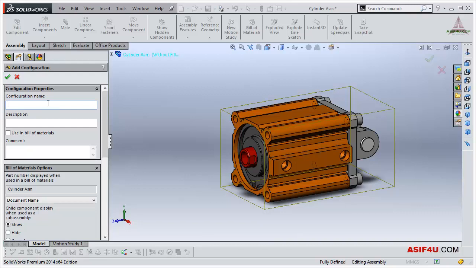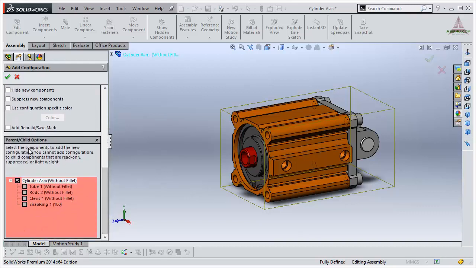SolidWorks takes the same configuration name which is available at the part level. If SolidWorks does not find the same part level configuration, then it will create a new configuration at the part level. This is how the parent-child option works.